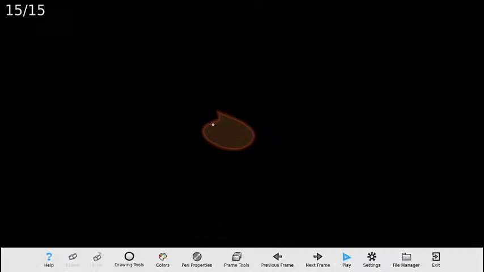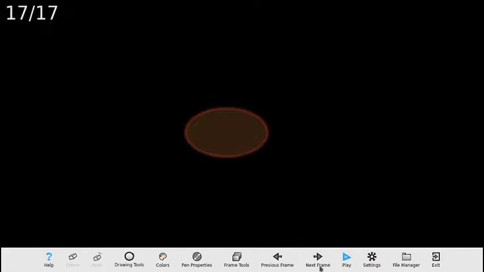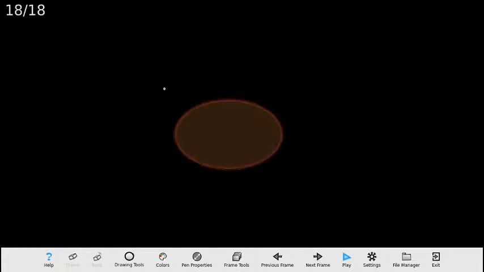So I'm going to start adding the face of the pumpkin, getting bigger in every new frame. It's going to get bigger in every new frame because it's getting closer to the camera view.